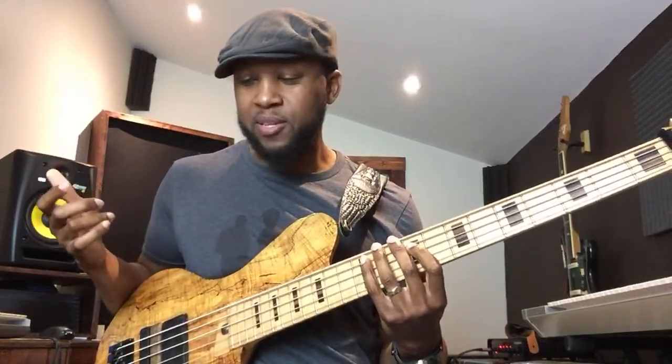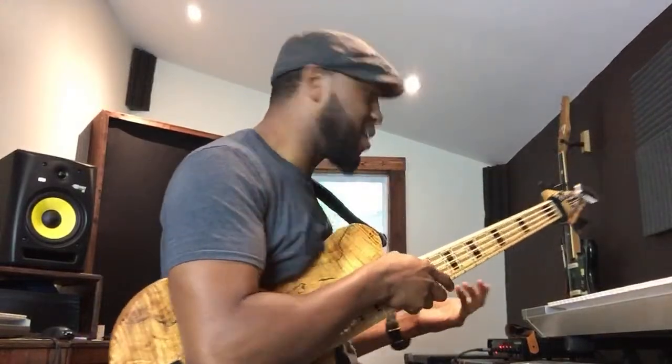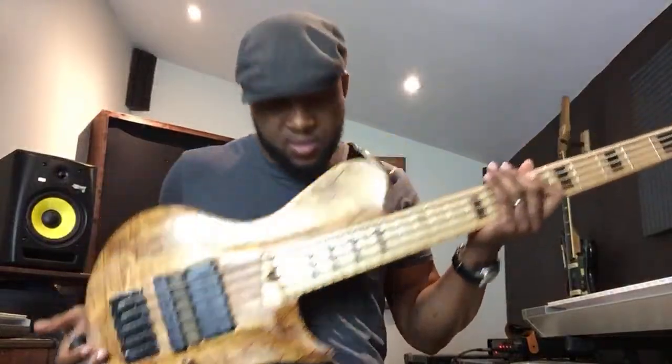You know, I know a lot of bass players or musicians in general that do that, that'll keep playing the same thing, adjust, play the same thing, adjust, because at that point, I'm not working on a lick. I'm listening for something specific. So as well as working on cleanliness and cleaning it up and being precise, I'm listening for my tone. I'm trying to make sure that I'm getting the right tone. And granted, a lot of the tone is coming out of my hands, but it's my hands coupled with these electronics. Because if I pick up a different bass and start playing the same thing, I'm gonna have to do some of the same thing. Yeah, these are Bartolini pickups here.